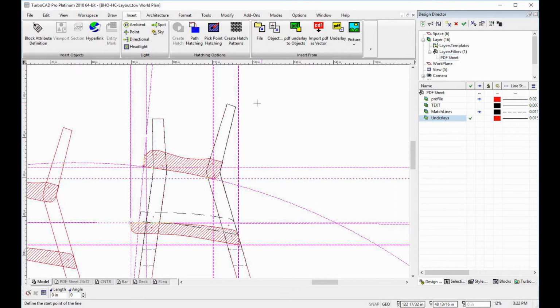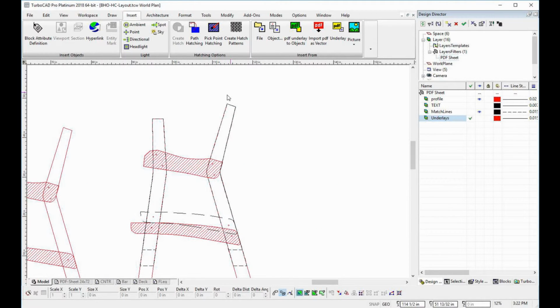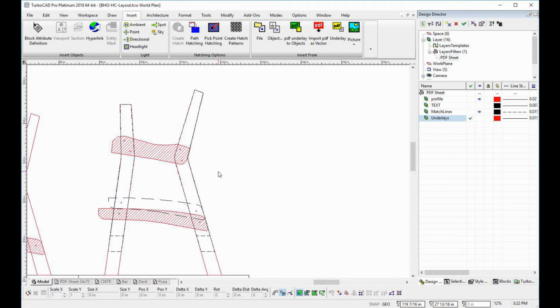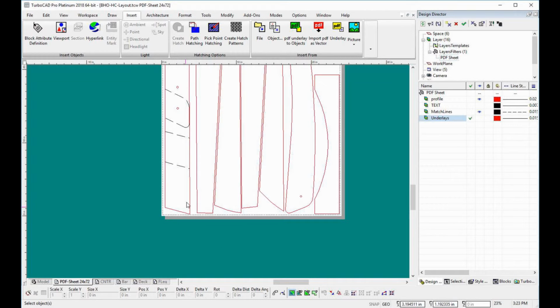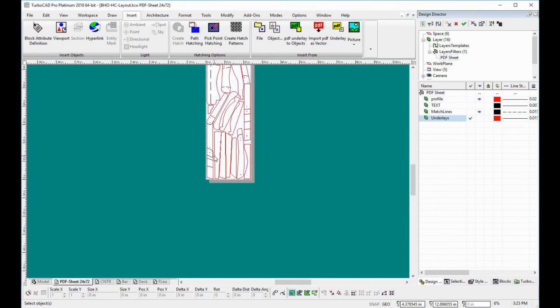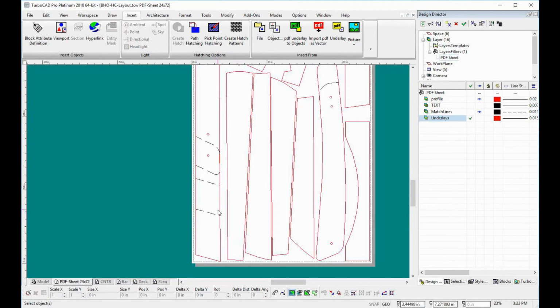Okay. After I get all that done, I basically select all these parts individually, and I make what we call a block, which is basically a group of all the elements. I make a group of them, and then I copy them into the sheet over the ones that were originally traced, and I remove the originally traced ones because more than likely I've had to adjust on the model layout or the side layout. I had to make some adjustments to the heights and the locations of the holes and stuff like that. All that is fixed before it's put back on the sheet. So I know that my sheet is done accurately.